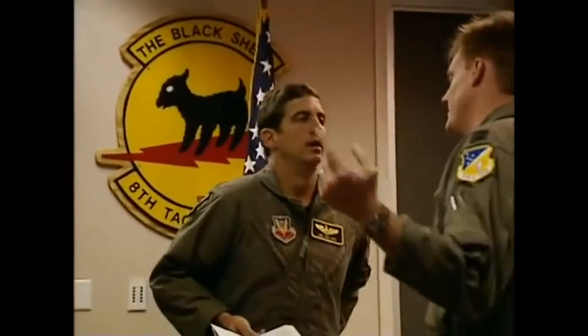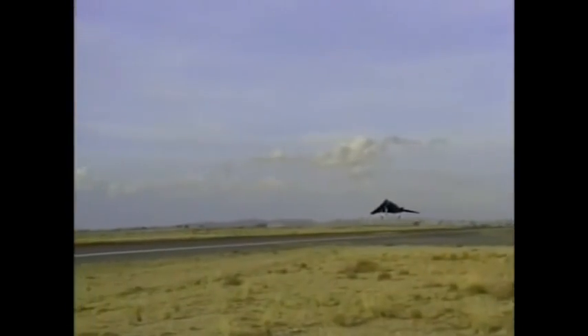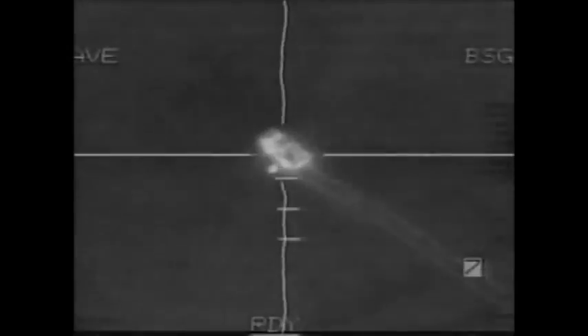Lieutenant Colonel Joseph Salata was based with the 37th Tactical Fighter Wing, Night Stalker Squadron, in Saudi Arabia. He flew the F-117 in the first wave of black jets to attack Baghdad. We sort of believed in stealth technology, but we hadn't really proven it at the time. We had done it in radar tests and so forth, but never in actual combat when there were actual bullets flying at you. So there was probably just a little bit of nervousness there, until we saw what happened on the first night and saw how successful we really could be — and saw that the Skunk Works really did design a great stealth airplane.